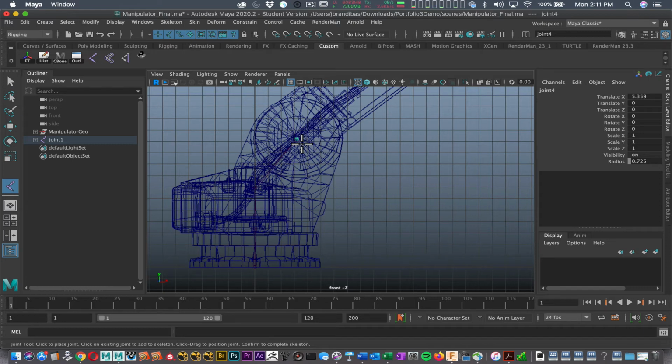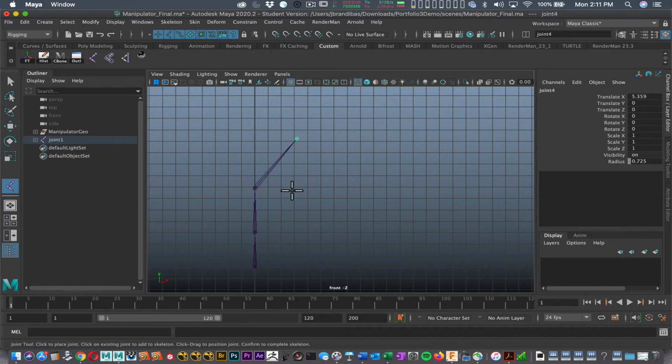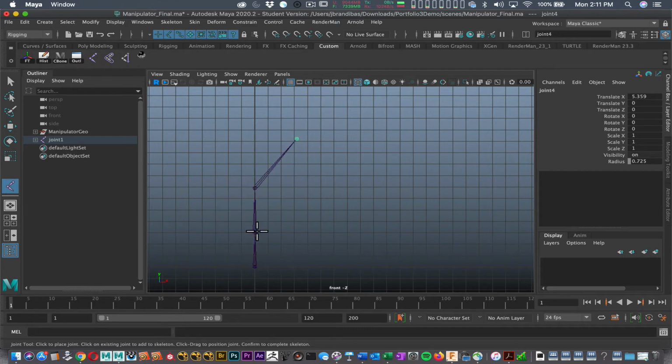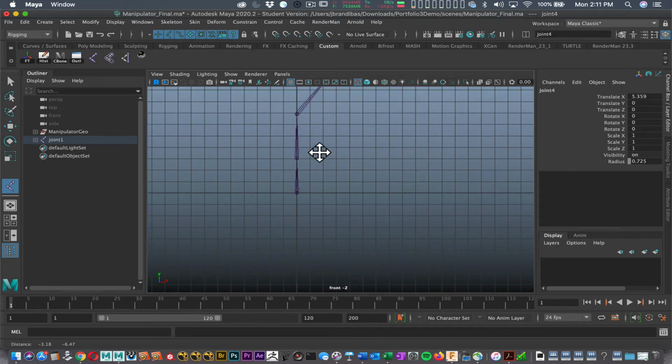And so if I turn off polygons for a second and zoom in, the way you do that is you hold down Alt and hit 2. That turns polygons on and off. So if I Alt 2, that brings polygons back. Alt 2 turns polygons off. It's a quick way of getting the mesh out of the way whenever you're drawing joints and stuff, so you can see what's going on.